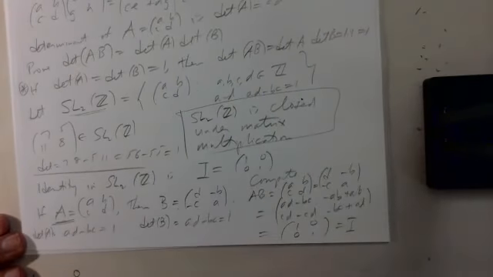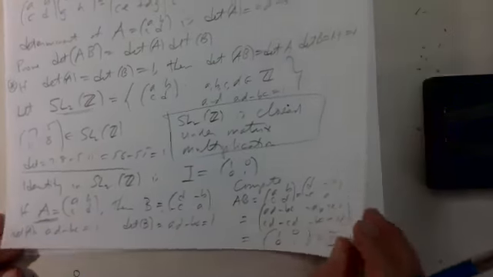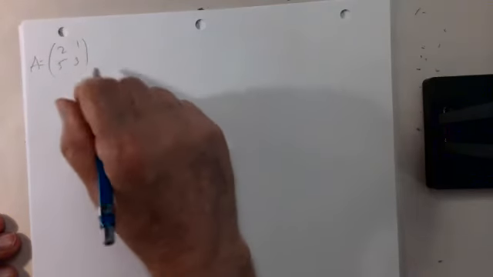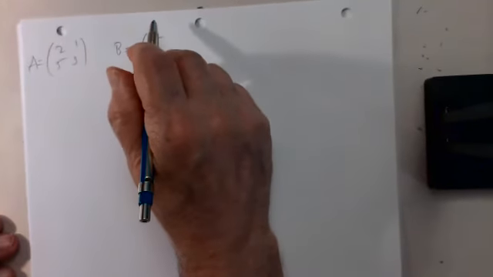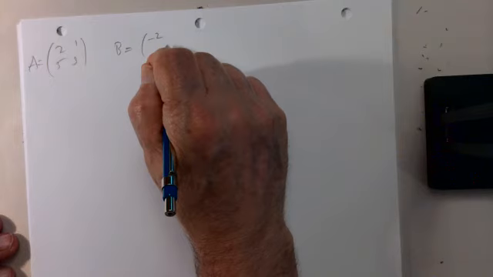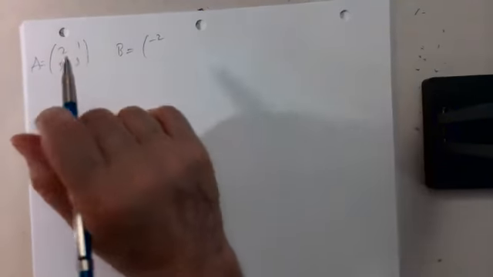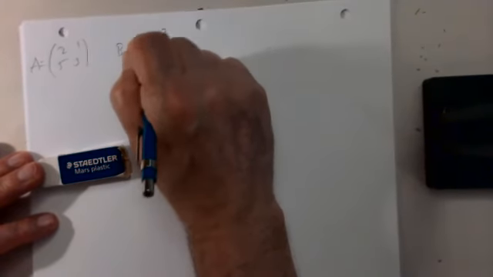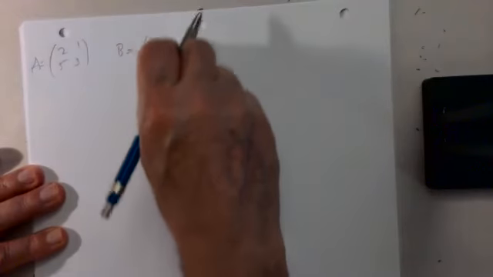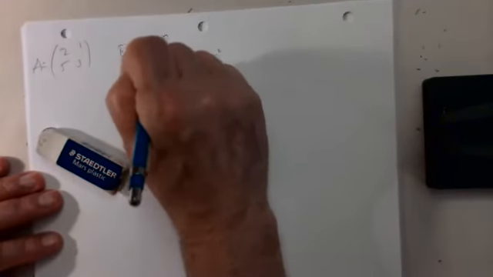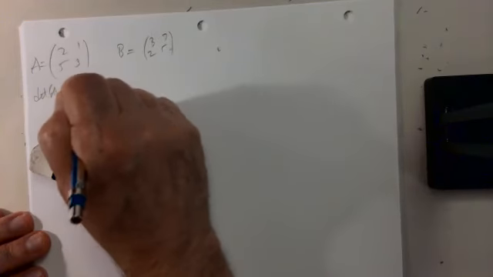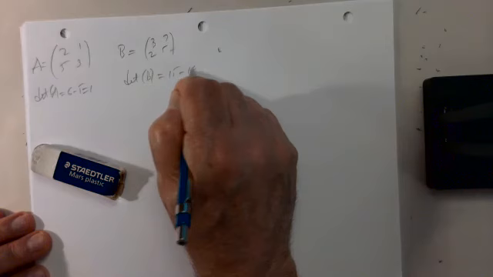Professor, that's a group, but it's not a commutative group because multiplication is not commutative, correct? Exactly. So let me just take two sort of randomly simple matrices. Suppose I take 2, 1, 5, 3, call that A, and that has determinant 1. And B is maybe 3, 5, 7, 2... let's make it more interesting. So these both have determinant 1. The determinant of A is 6 minus 5, or 1. The determinant of B is 15 minus 14, which is 1.